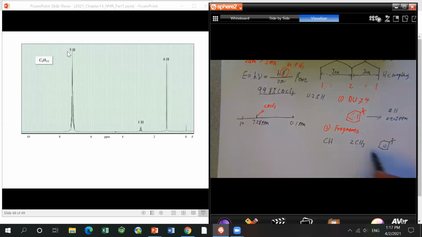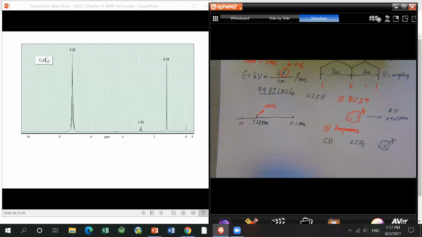So now we have these 3 fragments. You need to look back at the formula and calculate the carbon number and hydrogen number to see any missing atom. 1 carbon, 2 carbon, 3 carbon, plus the 6 carbon on the benzene, we should have 9 carbons in total, so all the carbon is accounted for. Then hydrogen: 1 here, 3 here, that's 4, plus 1 and 6, that's 7, plus 5 on the benzene, 12 hydrogen. So all the hydrogen is accounted for, which means we don't miss any atoms.